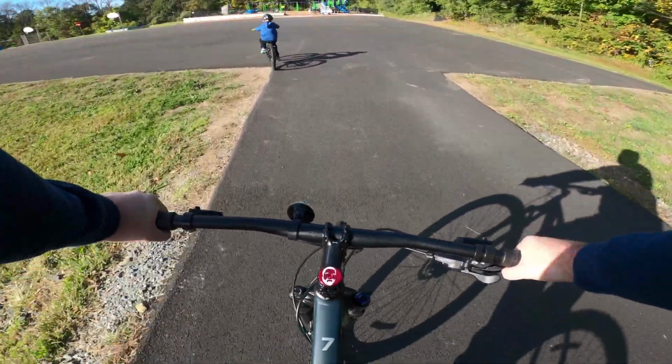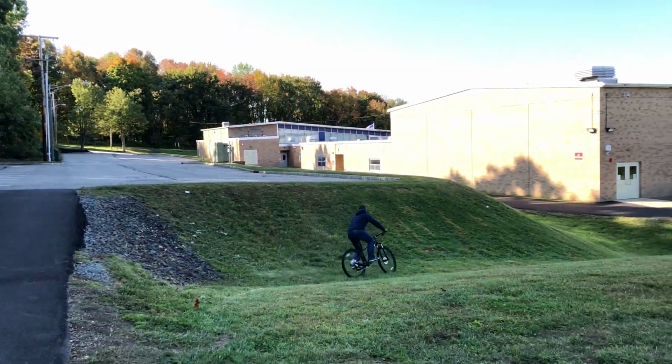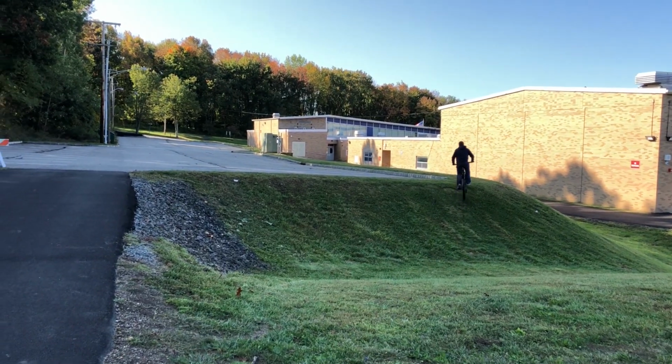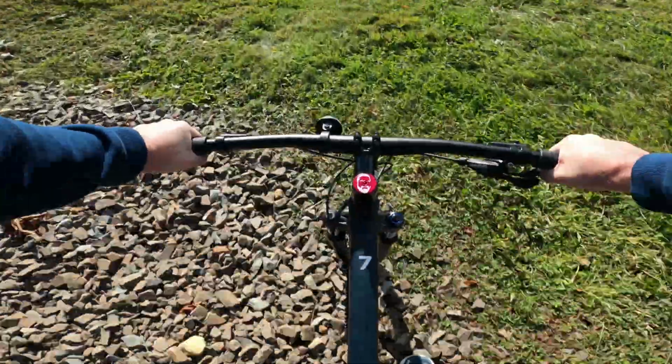So what you're going to see in a minute is me taking it really slow down there just to check it out to see how the bike does. And really there was no problems. Back up the hill, really easy pedaling. So I said, okay, let me take it a little bit faster. So here, again, fast. And you'll see here I actually pedal.